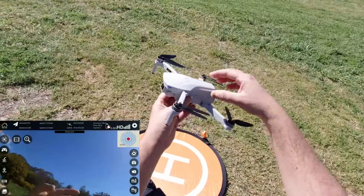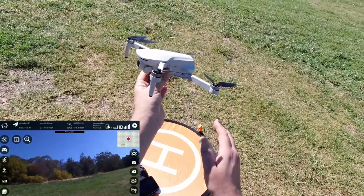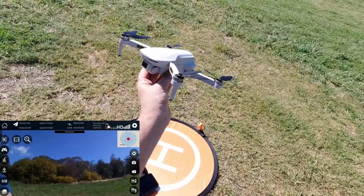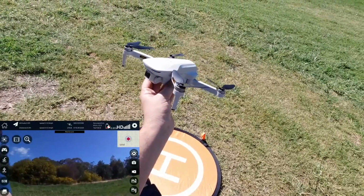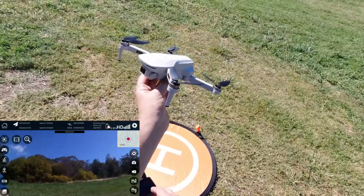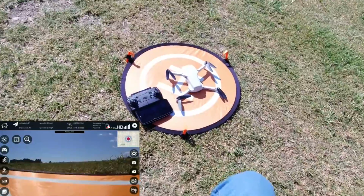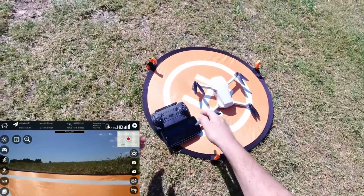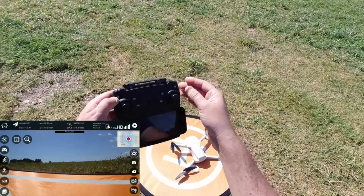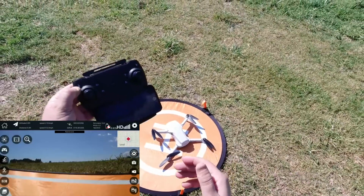Now with the Android version, the calibration is fine. There's no glitch there, but it is rather laggy on my Android 5G dual band Wi-Fi phone, okay? It is rather laggy compared to the iPhone here, all right? But I did notice that this is one major drawback that I found with the Android app, is that I couldn't record using these key buttons or take photos. It wouldn't respond to the app like it does with the iOS version here today.